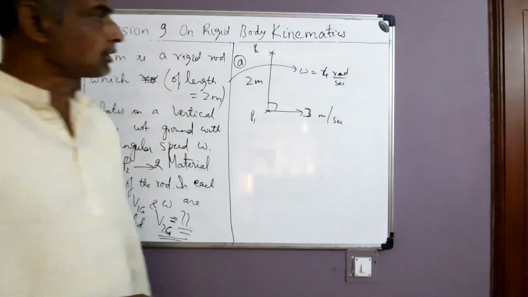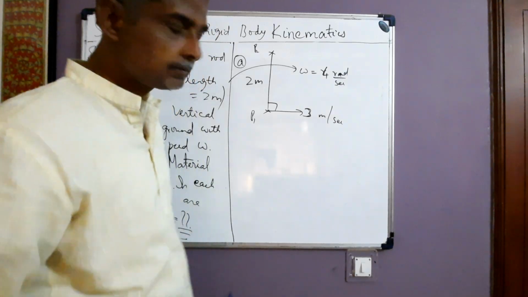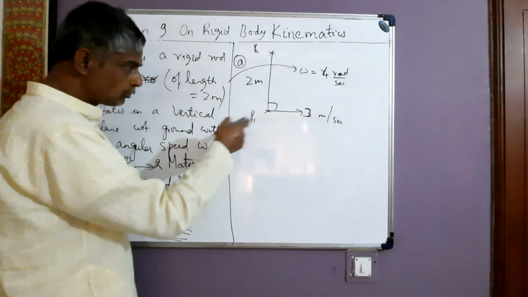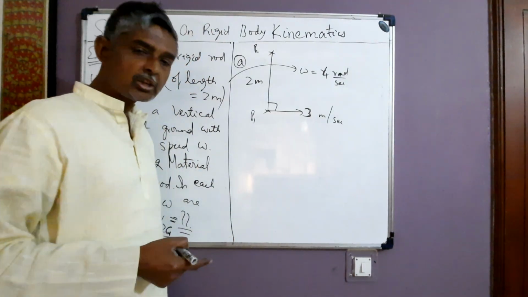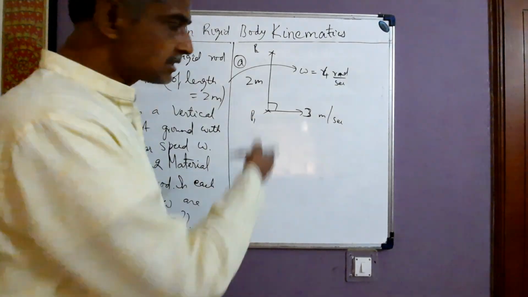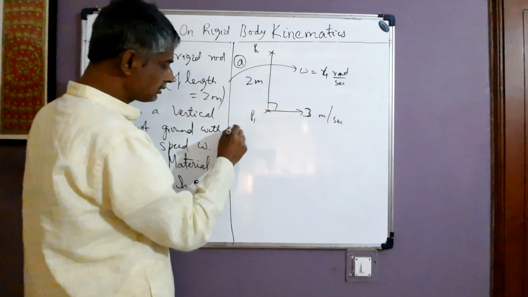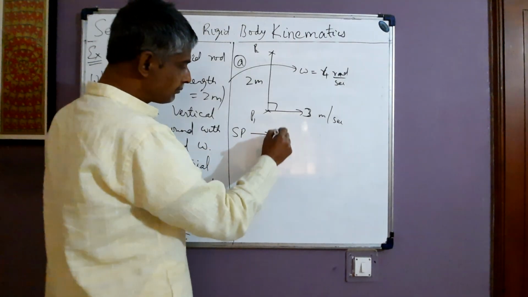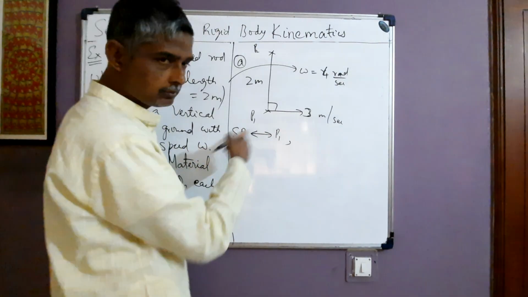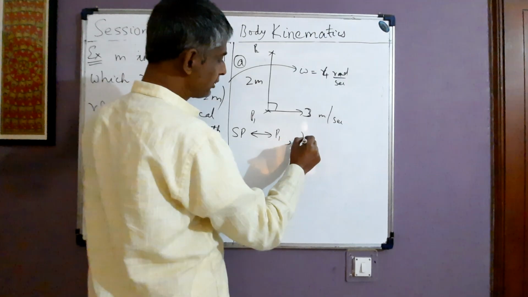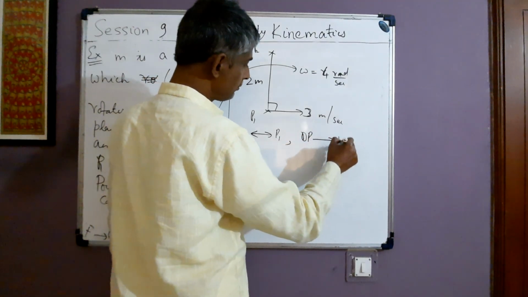So we have to apply the SRC procedure for velocity. So we follow the rule. Details of SRC procedure have been given in the 8th video. You'll get it there. So first of all, you decide the selected point. SP meaning selected point. P1 is the selected point. P2 is the other point, OP.